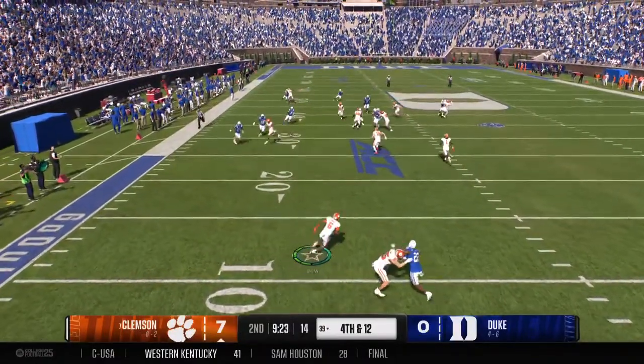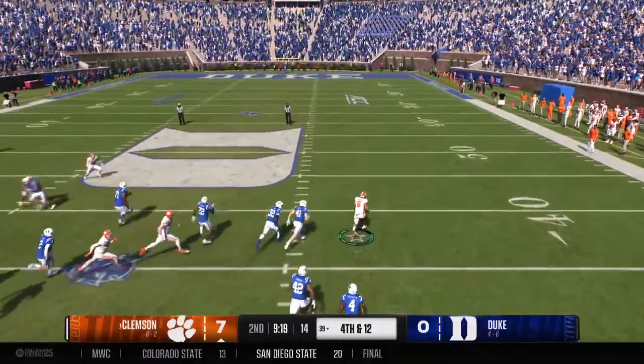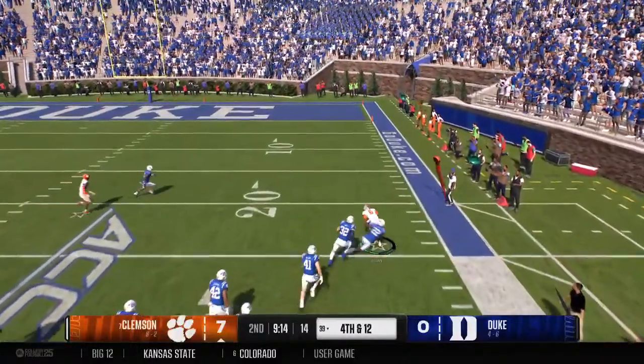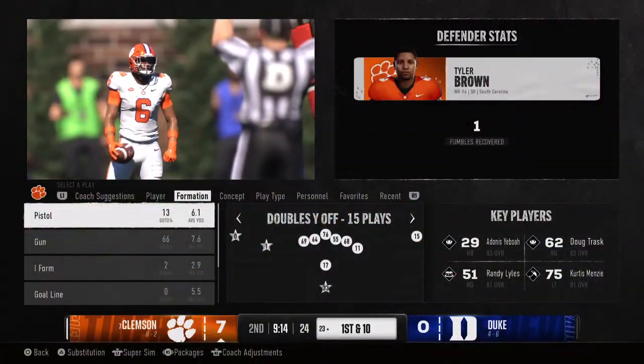Can't hang on. He muffs it. Makes a move. He's going to get loose. And the coverage team gets the returner on the ground.